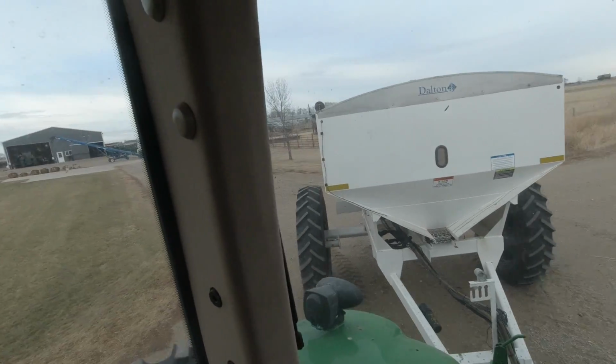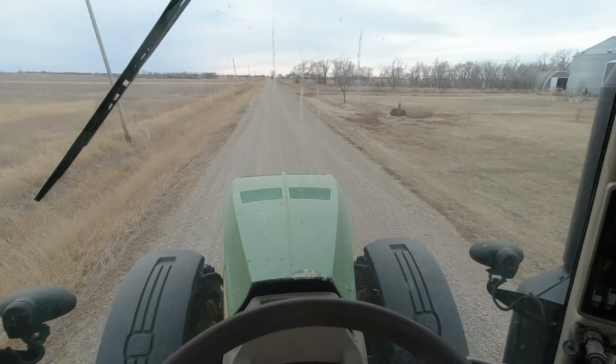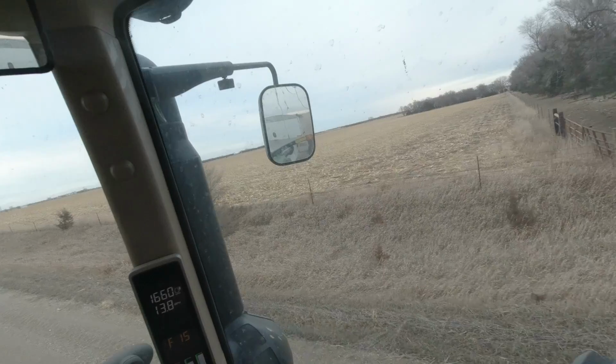Want to go fertilize? This next field is half the size, so it should take half, maybe less time.